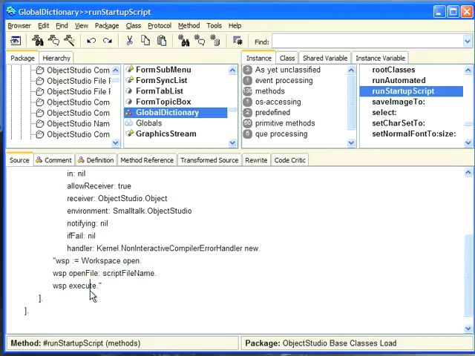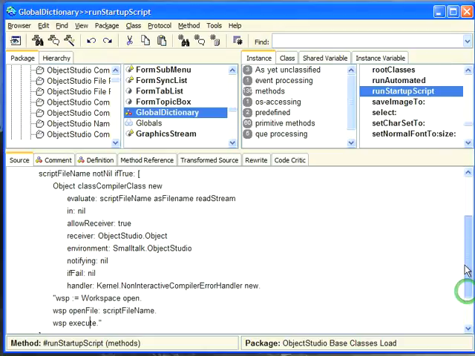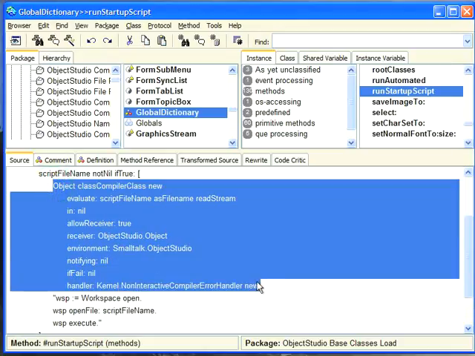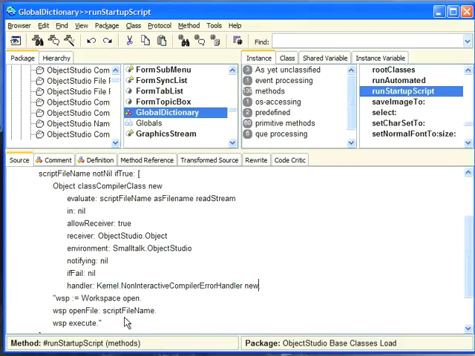The difficulty for me is when that saves the image, it saves it with the workspace open, which isn't really what I wanted. I just wanted it to file in kind of the same way that in VisualWorks the -fileIn command works. So I dug around a little bit and I found out that if I take this code here and drop it in place of what's there, which is ultimately where this thing goes anyway, take the ObjectStudio compiler class, tell it to evaluate the script, and just give it the namespace and receiver, and it just works properly. I'll show you what I mean.